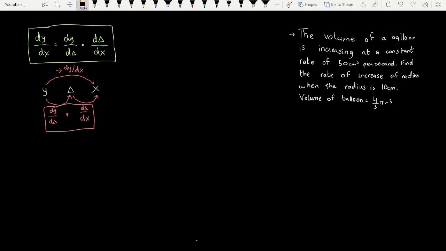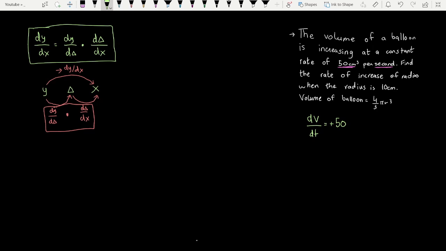So over here, they say the volume of a balloon is increasing. So they're talking about a volume. One of the quantities is the volume of the balloon, and it's increasing at a constant rate of 50 centimeter cubed. So this guy is the volume, and it's increasing by this 50 centimeter per second. So it means they're basically relating volume with time. They're relating one quantity with respect to time. So in other words, I can just write this information down over here. Let's call the volume v. So I can say that dv by dt, okay, so they're relating volume with time. That's basically equal to 50. And then I can add a plus sign over here if I want to. That plus represents that it's increasing, not decreasing. If instead I added a negative over here, that basically means that the volume is decreasing with respect to time.